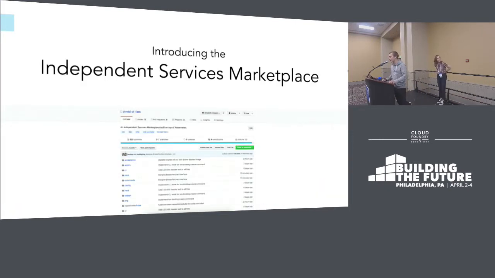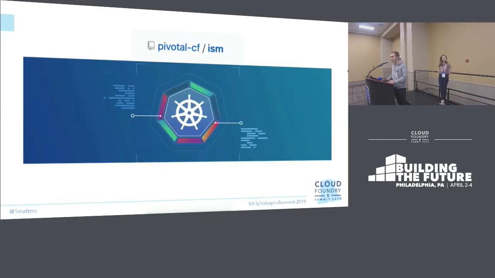The ISM is basically our attempt to eventually provide a very Cloud Foundry-native experience to have many Cloud Foundries backed by the same database. So you can imagine a world where you run CF marketplace in one platform and that looks the same as in your other Cloud Foundry. Depending on your permissions, you could do CF create-service Postgres in one of your Cloud Foundries and bind it to your app, then target a different Cloud Foundry, see your previously provisioned instance, and just run CF bind-service to bind that to the same backing service. ISM is open source, currently hosted under the Pivotal CF org, and is built on top of Kubernetes — making use of CRDs for extending the platform. You can drive this via the ISM CLI or through manifests using a declarative model.